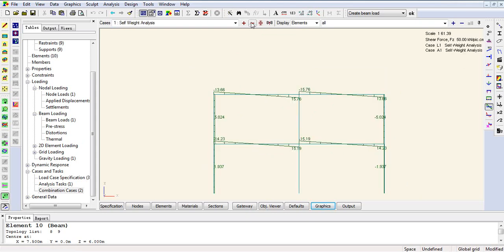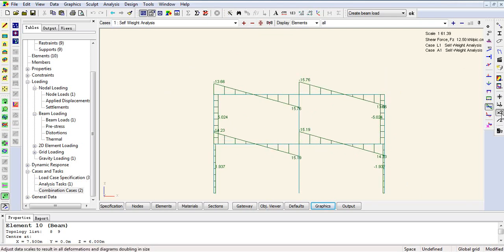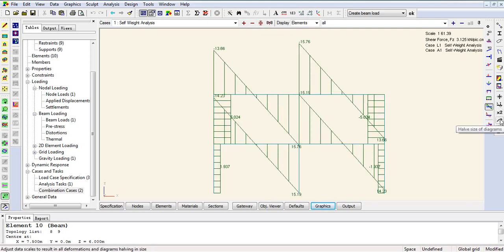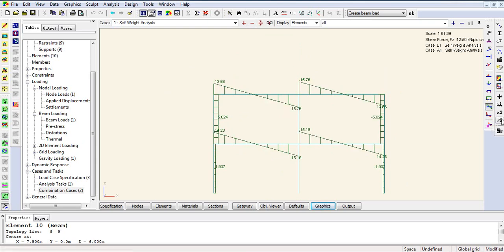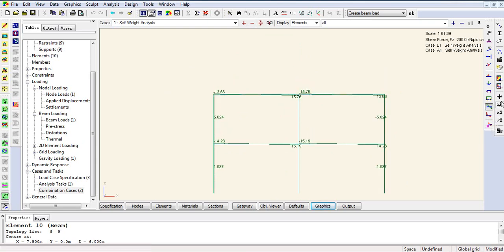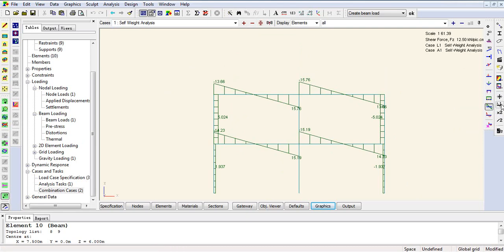And sometimes if you think the shape is too small, you can click on double size of diagram on the right hand toolbars, and you can make it smaller by click on the half size of diagram here, or you can click on the rescale data.